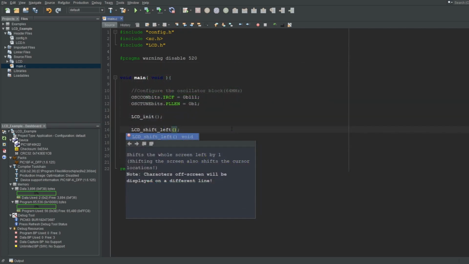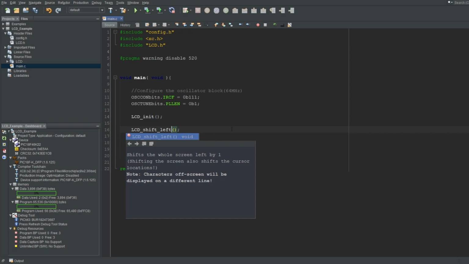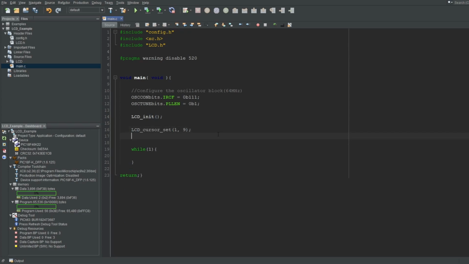Also, for a 4x20 LCD, the third line is the continuation of line 1, and the fourth line is the continuation of line 2, so characters that are shifted off screen will instead pop up on a different line. This behavior is caused by the controller chip itself, so there's nothing you can do about it. For screens that are smaller than 4x20, the characters off screen will disappear for the first couple of shifts, but will also pop up on a different line if shifted further. As an example, I'll write the string hello world to the right side and shift it to the left every second.